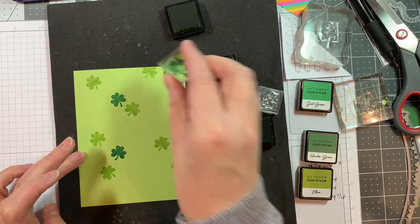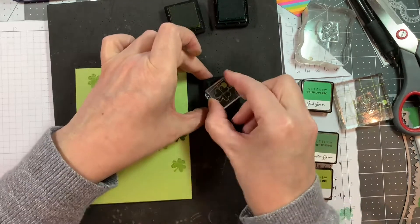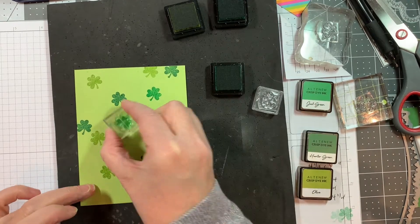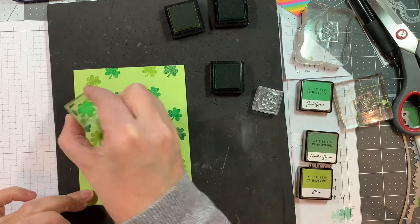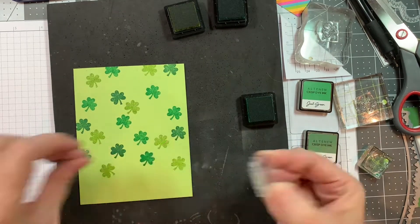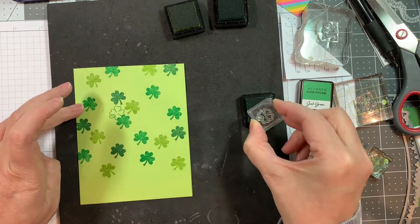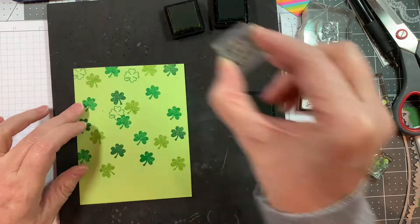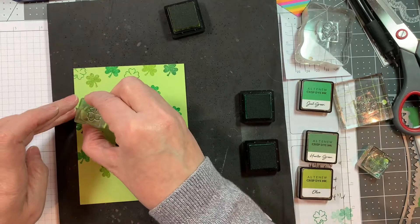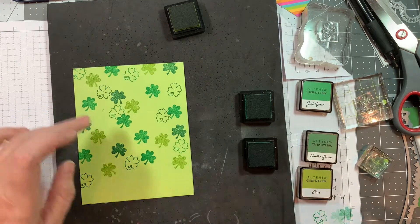This is sped up a bit. I take the solid one, do a few stampings in each color, then move on to the outlines and quickly stamp. I've got one of those styrofoam mats underneath that some people use as foam dimension on cards. I just have a thick one that I do stamping on when doing freehand stamping with an acrylic block, and I find that it allows you to get better contact with your stamp. So randomly stamped background — not rocket science, I'm just trying to spread it around.